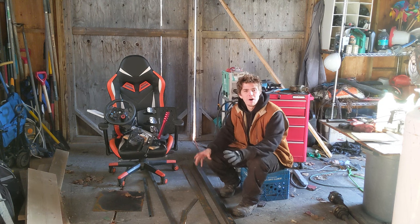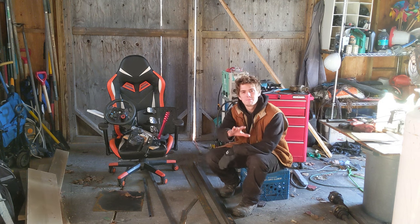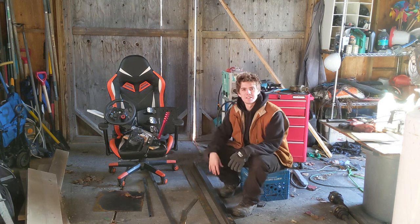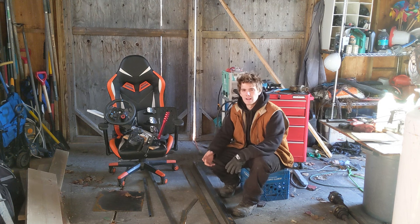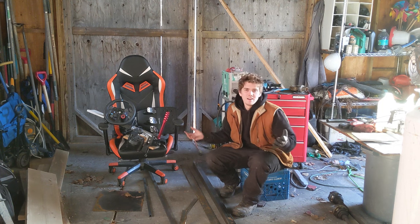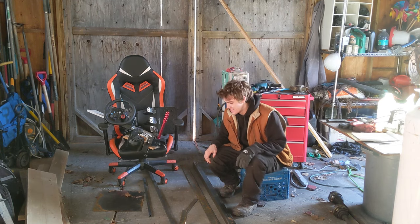And then we'll make a small frame for it to sit on. It's gonna sit really low to the ground. And we'll have a spot where the pedals sit up in the air and the wheel and everything and a little platform on the side. But I'm gonna get this taken apart and then we'll cut some metal up and I'll kind of check back in with you when I get a better idea. I do have a little plan drawn up, but I kind of just like to wing things, as you can probably tell. If not, you'll be able to tell it after this.